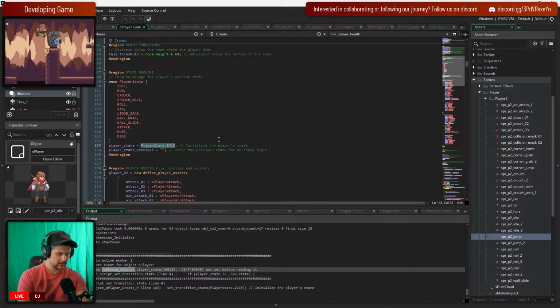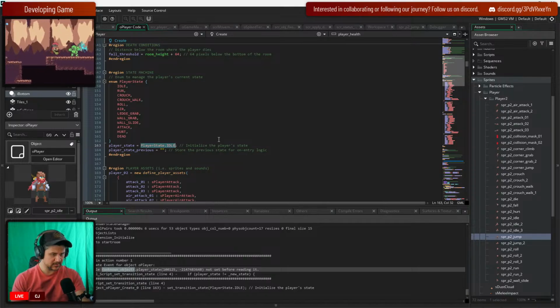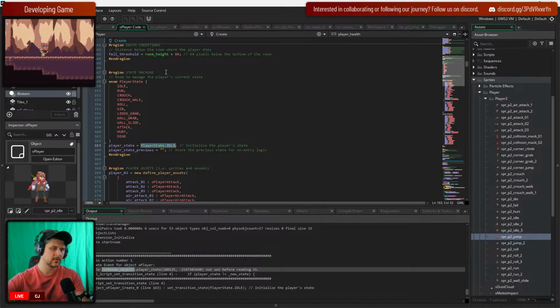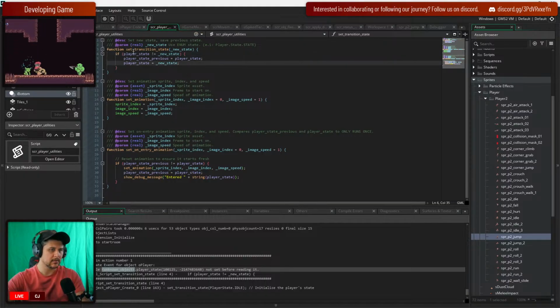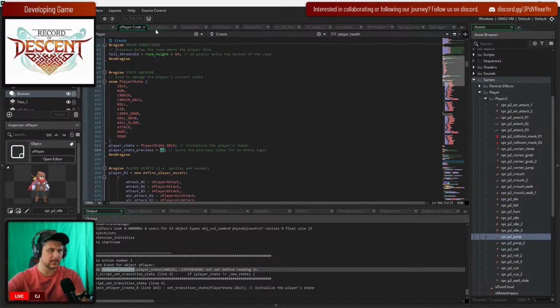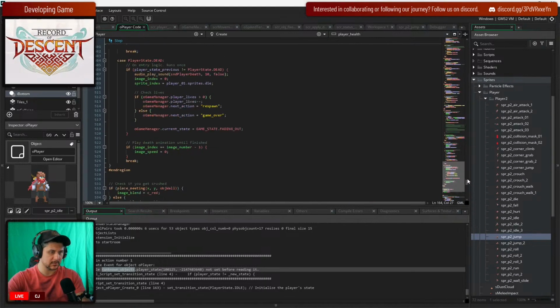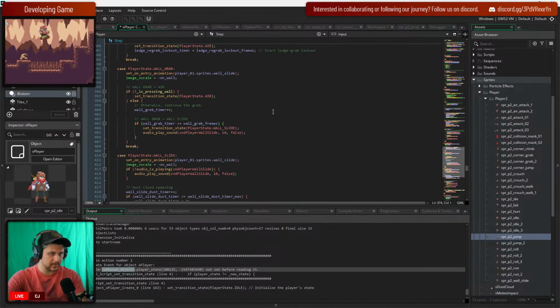What the heck? If player state is not a new state, yeah, I've been using it the whole time. It was fine. What did I do? Set transition on line 4. This was not a problem until it is now. I don't quite understand. Here, let's... Okay, that's not a problem. Then it's not here. The problem has to be here then. I did something here. That's the only thing that was changed here. Let's go back.